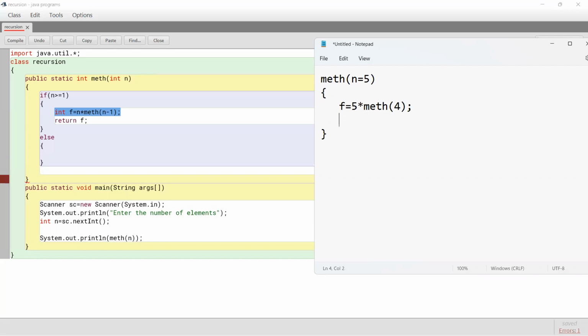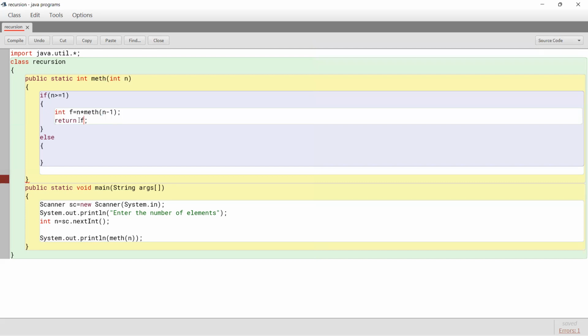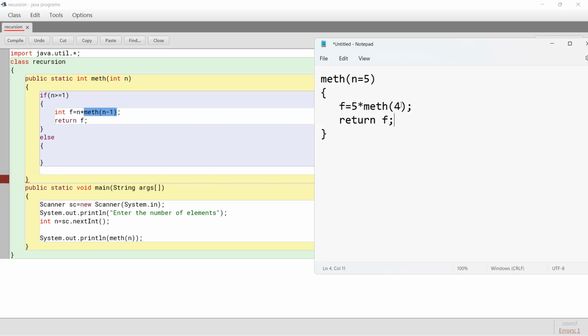And after that, it will try to return. So return f will send this value of f into the main function, which called math5. But for obvious reasons, I'm not able to calculate the value of math4. Once it is calculated, then I can return. So the program cannot reach line number 2. The control will never go to line number 2.